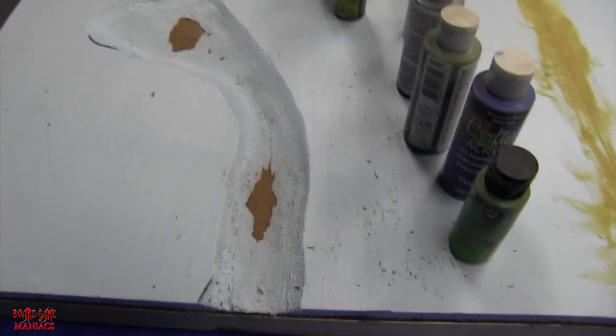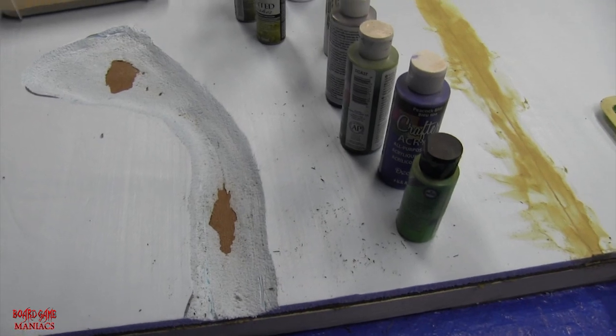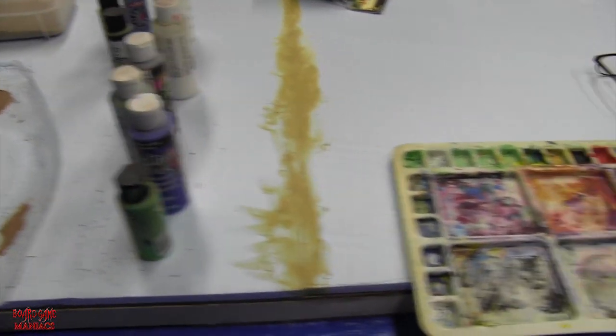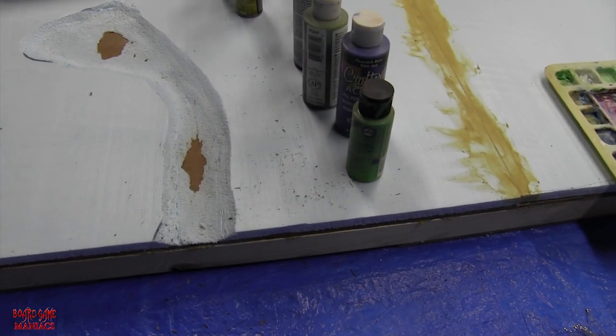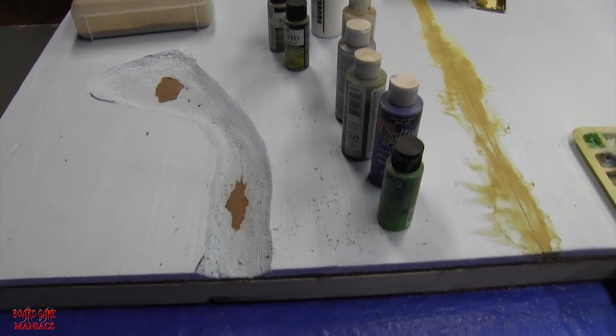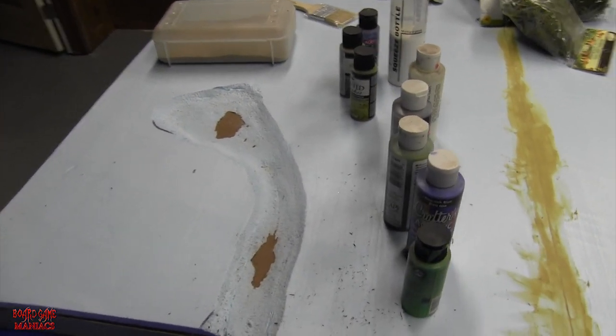I'm not doing any airbrushing on this at all. And then I'm just gonna keep building up and up and up. I will show you my progress as I go along. I would show you while I'm painting, but I need my two hands and I need to use the camera if I'm gonna record it, unless I do it on a tripod, which I might do. In either case, you will see the progress.